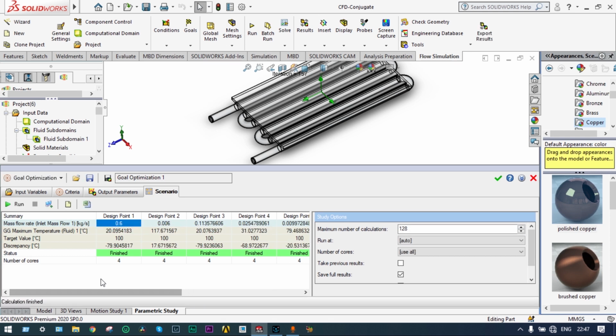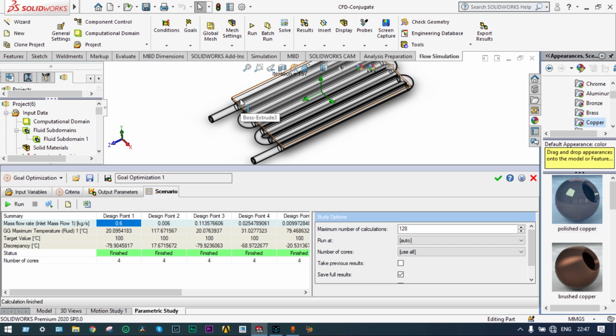We were told that at 0.05 kg per second mass flow rate and coolant temperature of minus 10 degrees centigrade, the maximum temperature of the coolant with this conduction effect was 129 degrees centigrade.